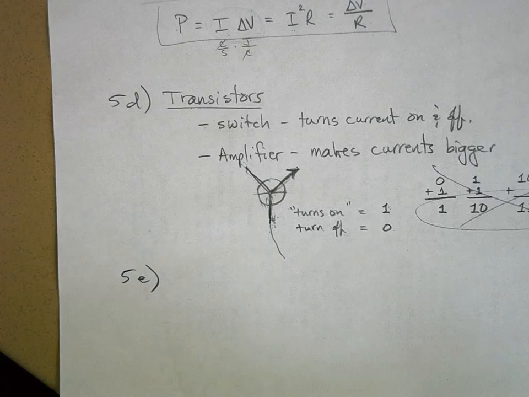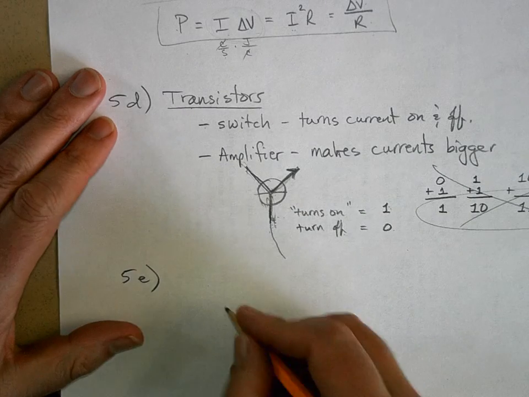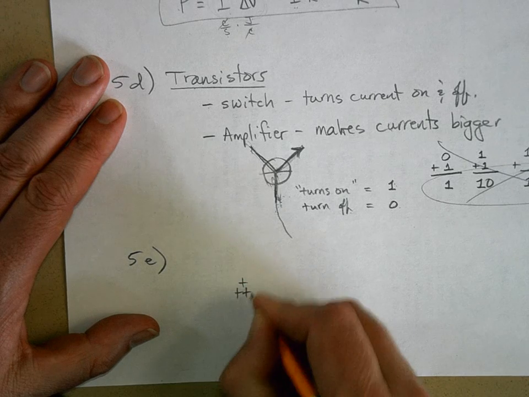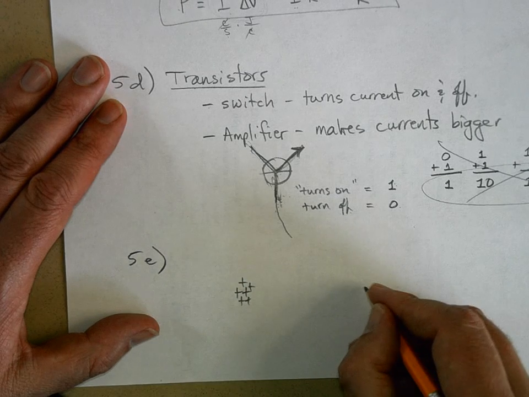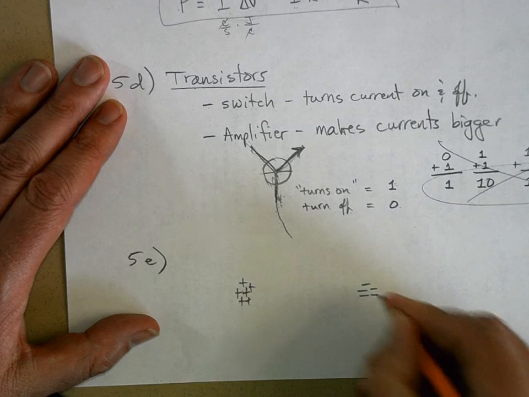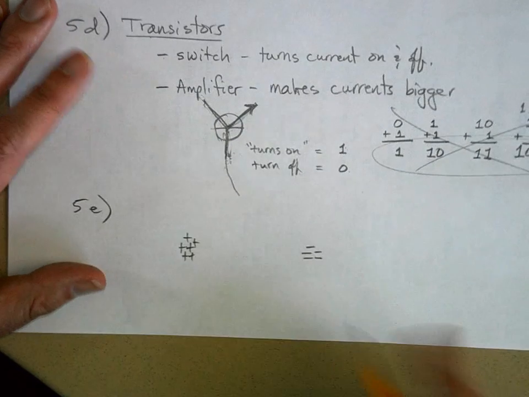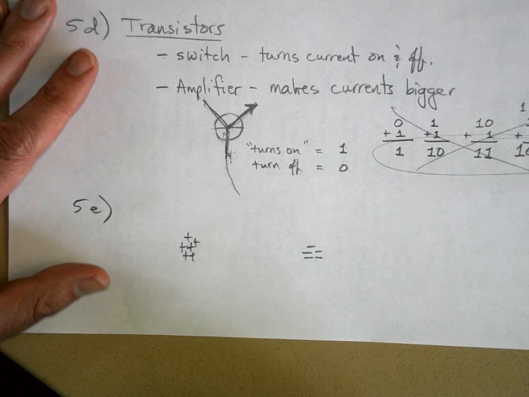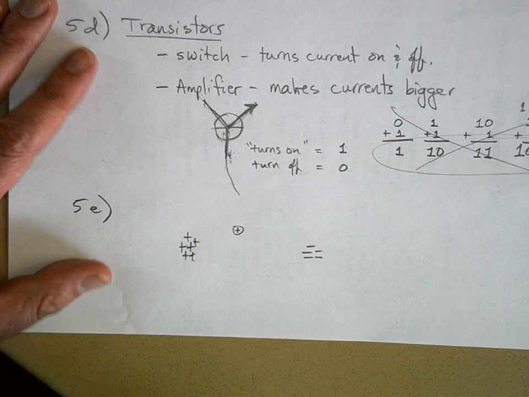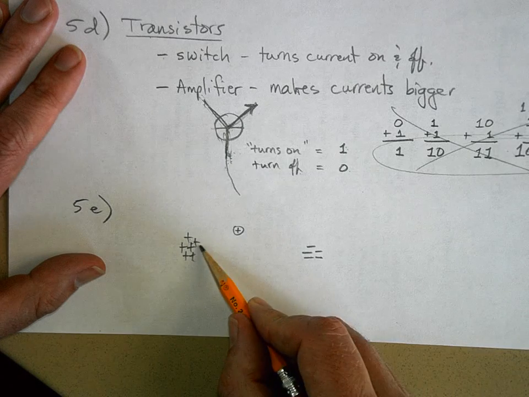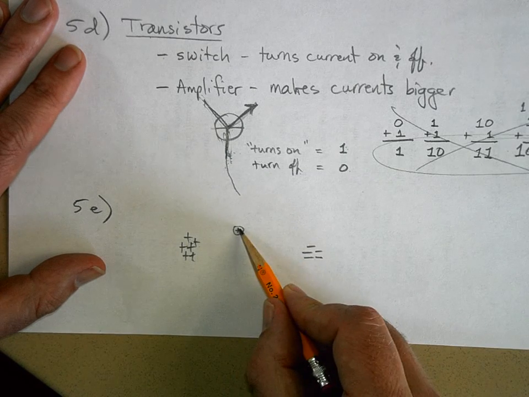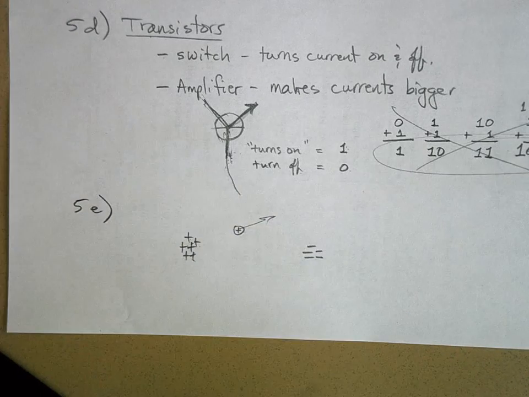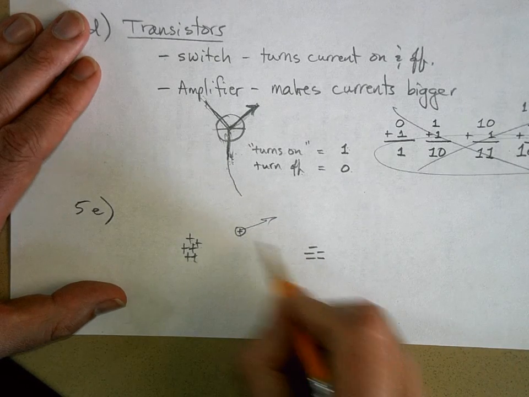Okay, we already went over this just really briefly. If you have charged particles, they apply what are called electric fields. Let's suppose I've got some positive charge and some negative charge here. If I put a little positive charge here, it's going to be repelled by these, isn't it? It's going to feel a repulsive force like this. But it's going to be attracted to these, right? Opposite charges attract.